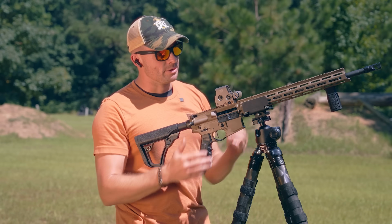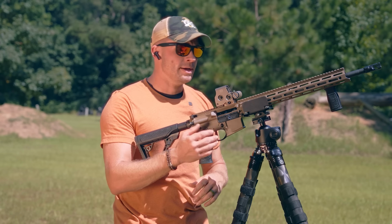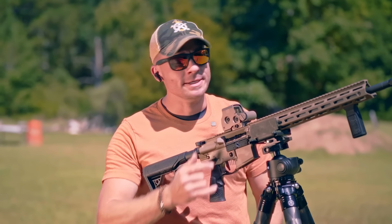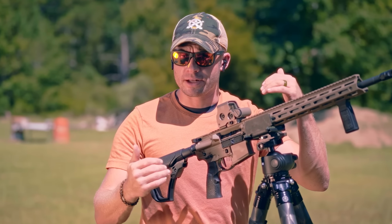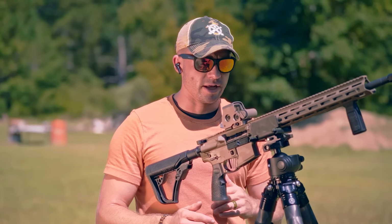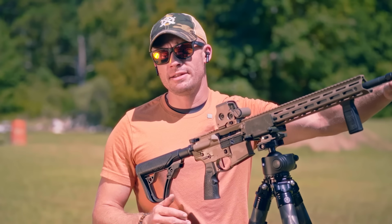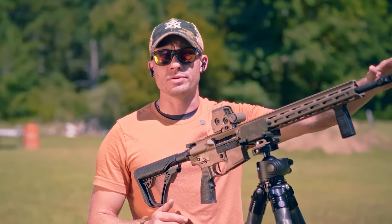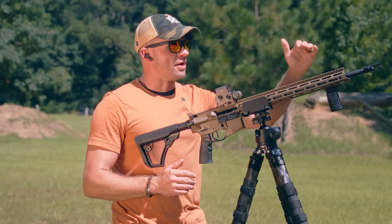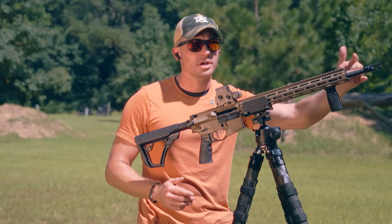But if we start here with the HWS, this is an EXPS 3-0. We're calculating it's about a 2.5-inch height over bore. And so it's a little bit lower than what you're gonna get on the risers that most people are running these days, but some guys are still just throwing these directly on the receiver like we have here. And we're gonna hit about 10.42 inches at max ordinate, and that is coming in right about 245 yards. And then obviously at the muzzle, we're gonna be right at about 2.5 inches height over bore.